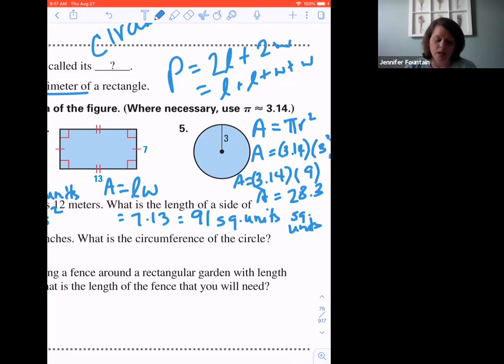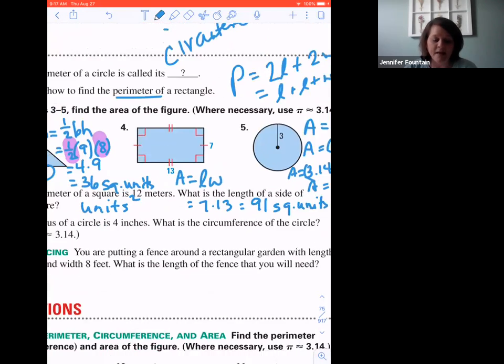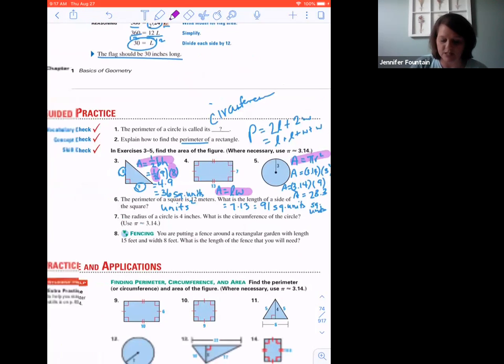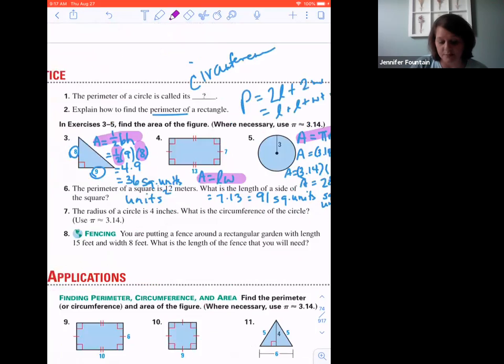One of the things that I find helpful is to always start with your blank formula. That way, as you're working through the problem, you're making sure you're plugging in the correct information. I'm not saying you always have to start with the blank formula, but to me, it just helps. So then if I've made a mistake, I can look back and go, oh, that's where I made my mistake. So that's always just kind of a helpful tip that I find.